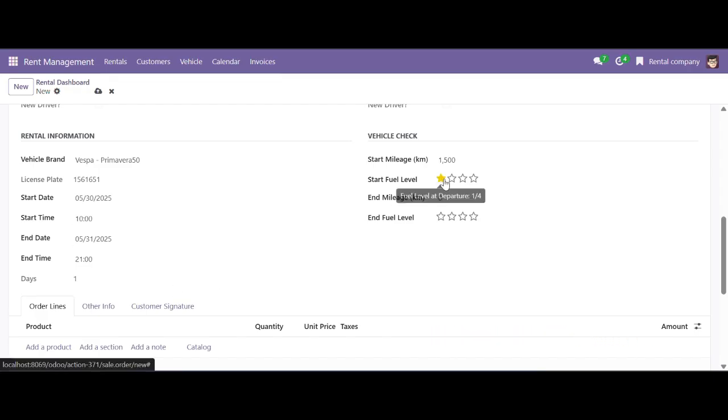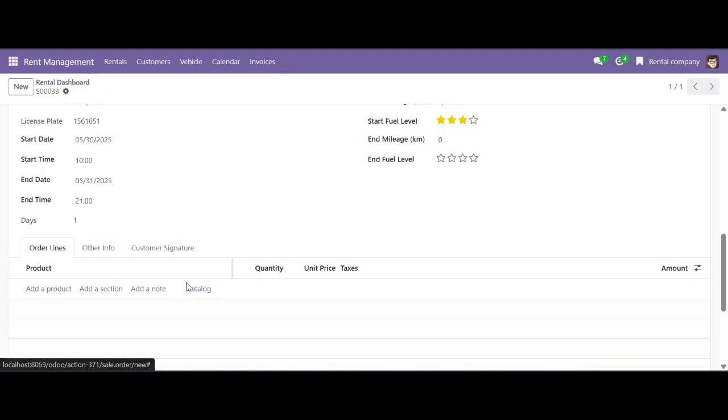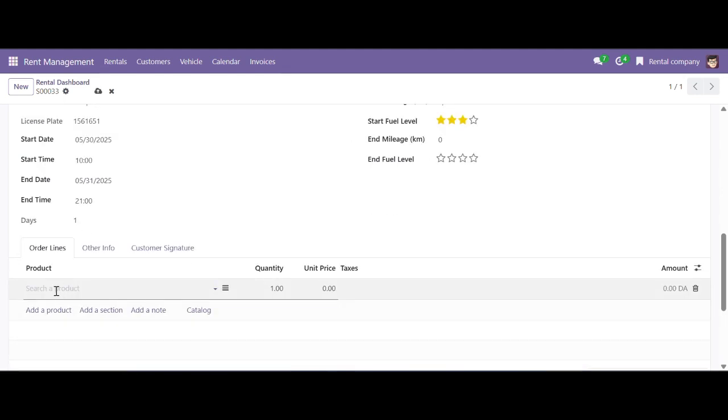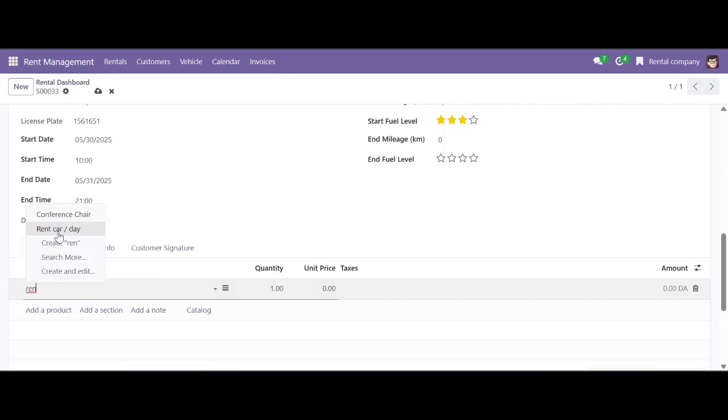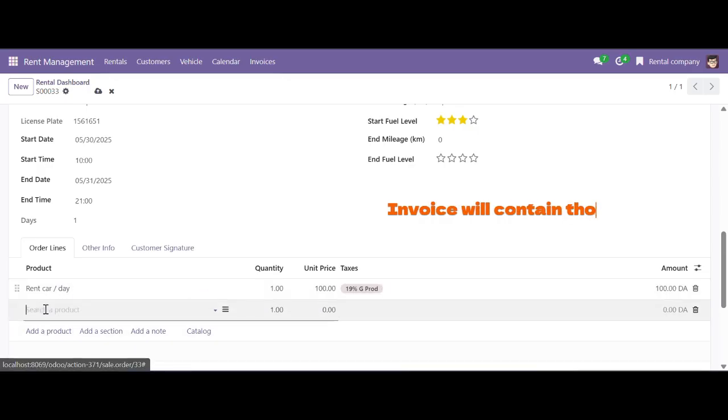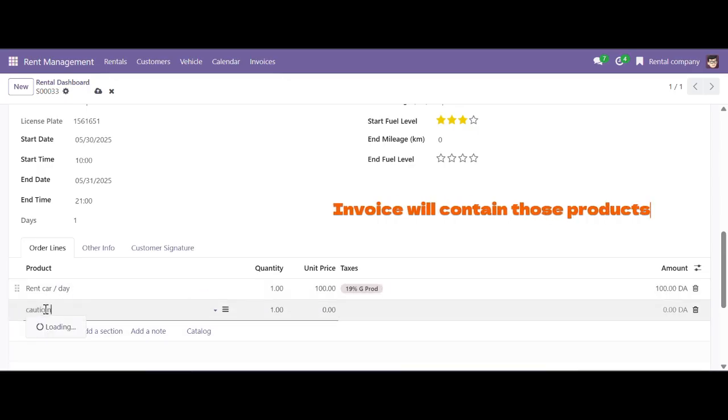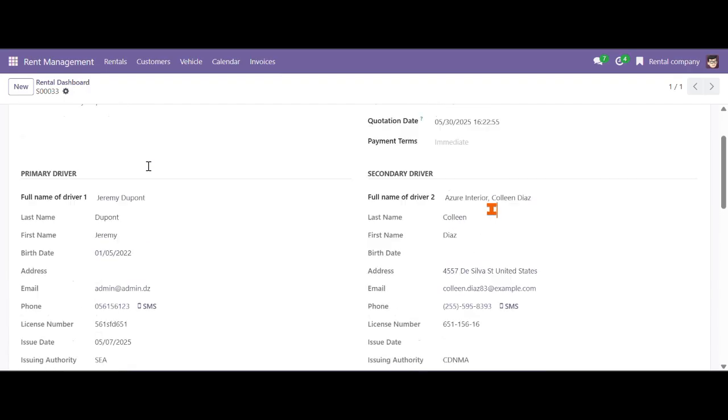Set the starting fuel level, then add any products or services to be invoiced. For example, a caution deposit. Save and confirm the contract.